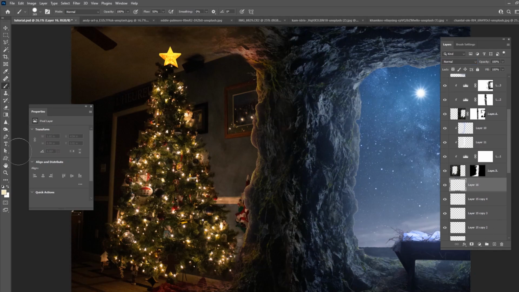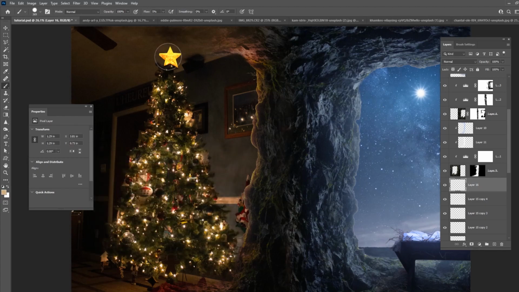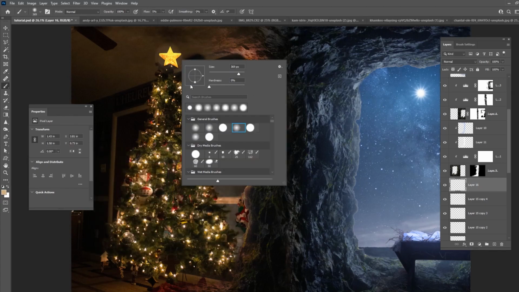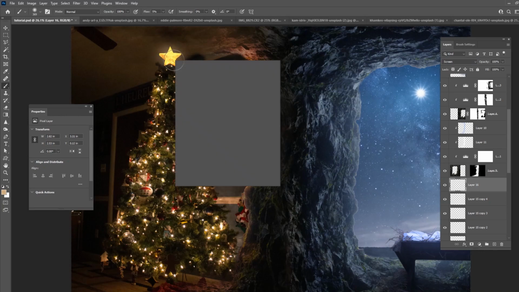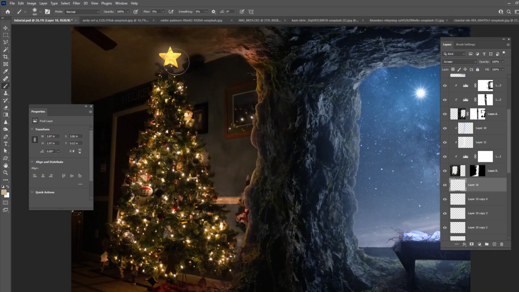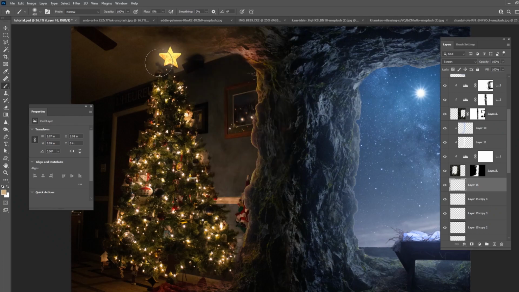And now I'm going to add a little glow around it. So what we want to do is get that little yellow orange color, which is fine, and paint a little bit. Let's make sure our hardness isn't there. There we go. And we're going to change this to screen, and paint a little bit of a glow around it, but not an obnoxious glow, just a little glow like that.